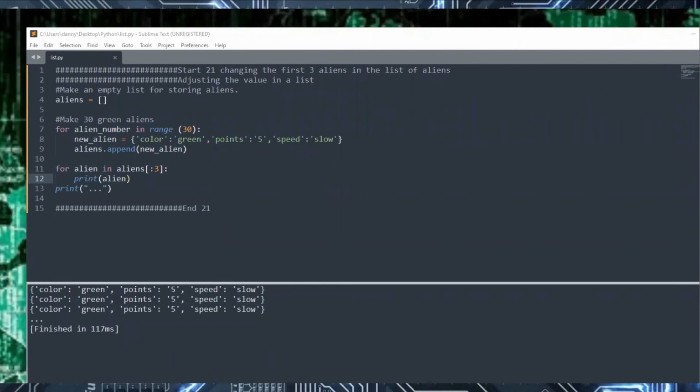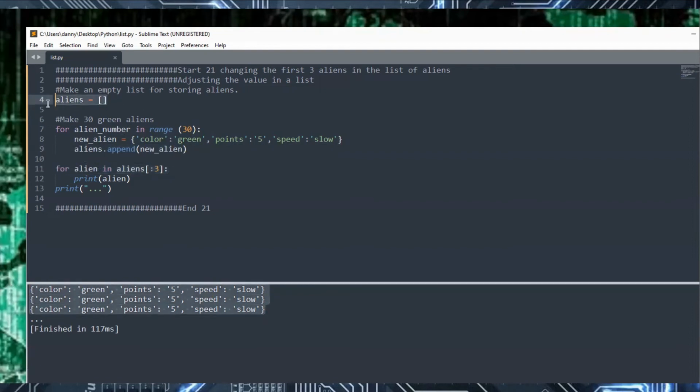All right, so here we're going to be changing the first 3 values in the alien list. So let's take a look here. Actually, no, it doesn't look like we're doing that here. It looks like we're just creating another list of 30 and then setting their values, appending them to the list, and then only showing the first 3, which I've done down here.